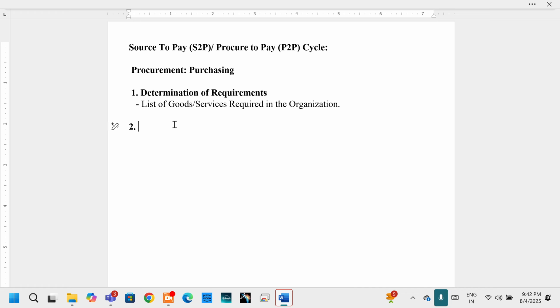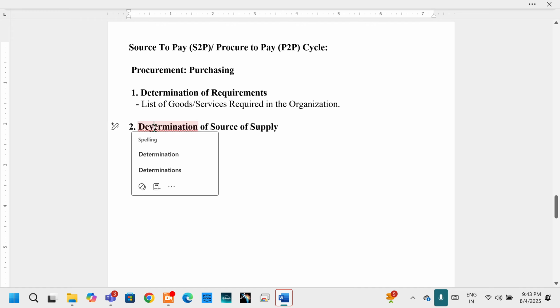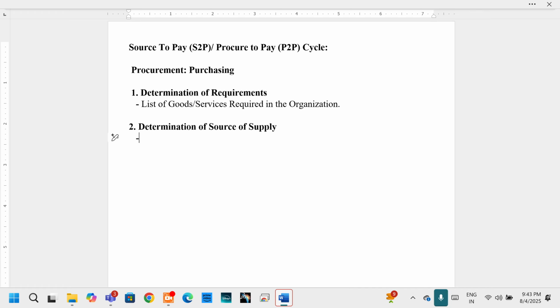So the second step we call determination of source of supply. What we do here is find new vendors and evaluate them. We find new vendor information as much as possible.